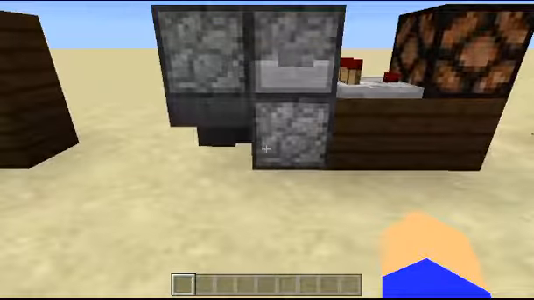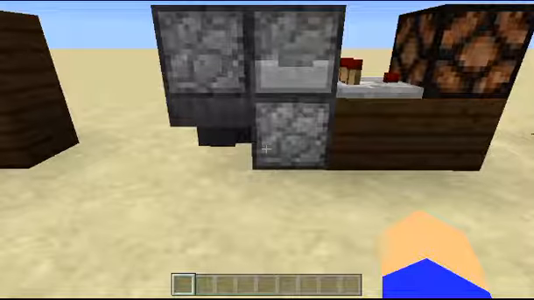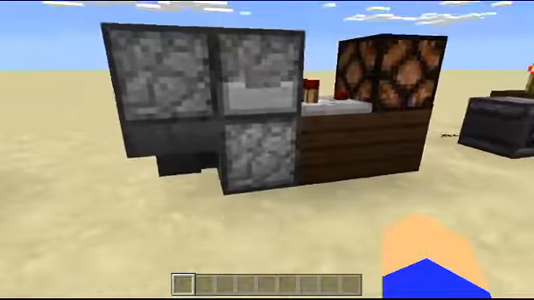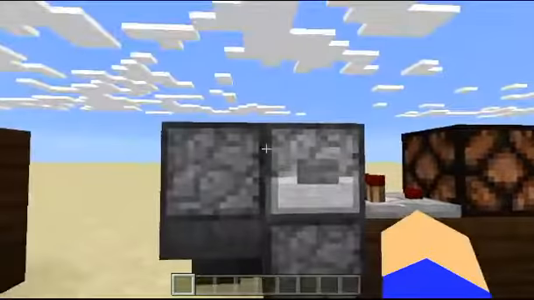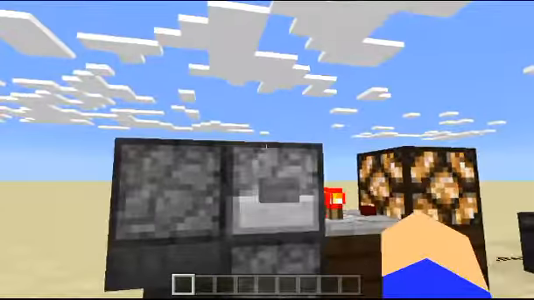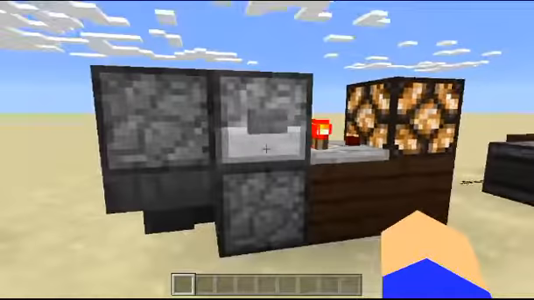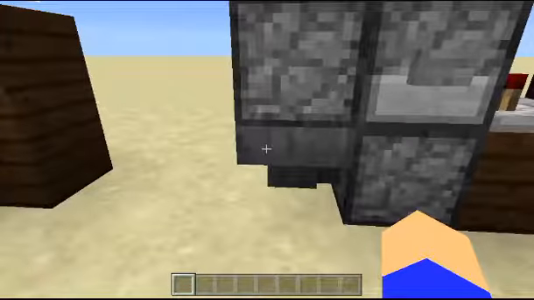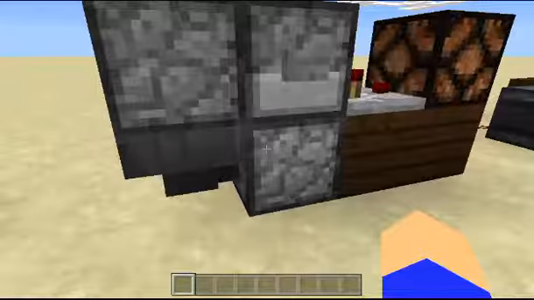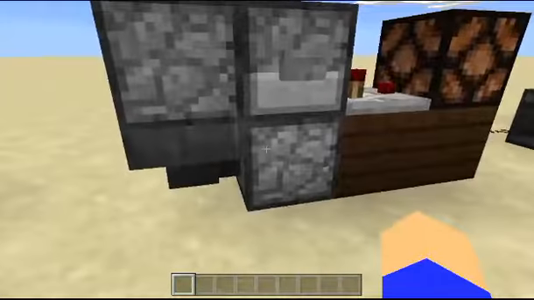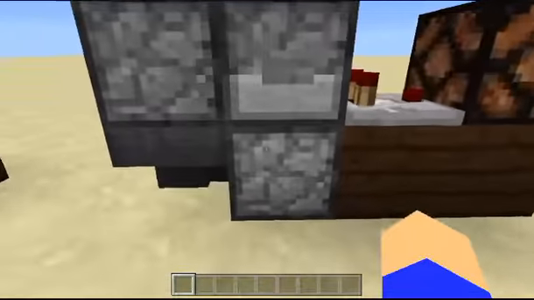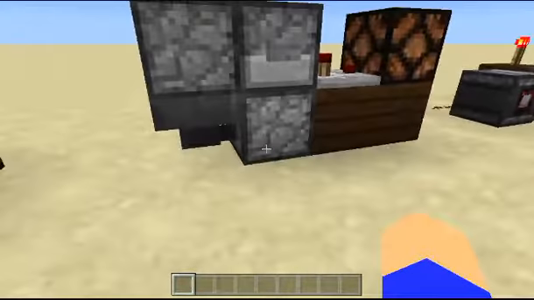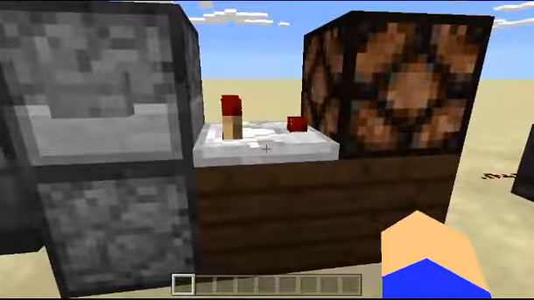Now, this first one we have right here is known as the Hopper Dropper T flip-flop, and the way this works is that there's an item in this bottom dropper right here. If we push this button, it's going to get dispensed into this dropper. Push the button again, it's going to get dispensed into this dropper, get pulled in from the hopper, and go back into this bottom dropper again. Now, this is one of the most compact T flip-flops you can make. It's good for making really small circuits, so do keep that in mind. Now, obviously, you are going to need a comparator.